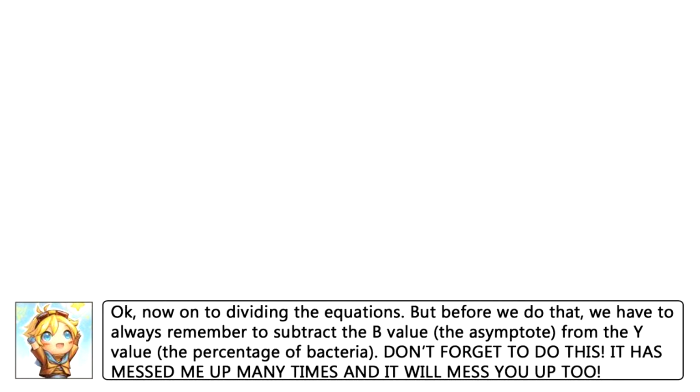Okay, now on to dividing the equations. But before we do that, we have to always remember to subtract the b value, which is the asymptote, from the y values, which is the percentage. Don't forget to do this, it has messed me up many times and it will mess you up too, so I'm warning you.